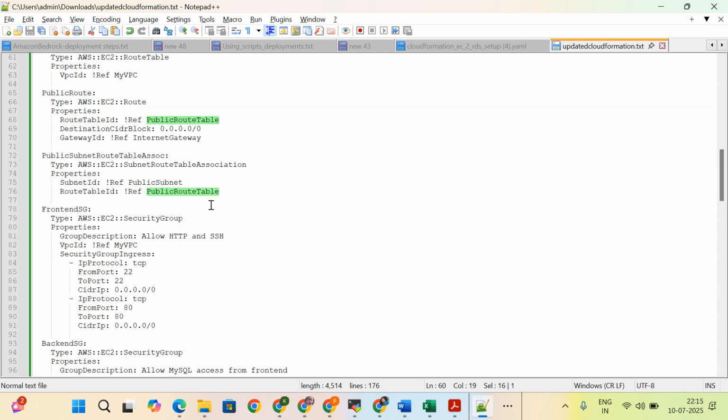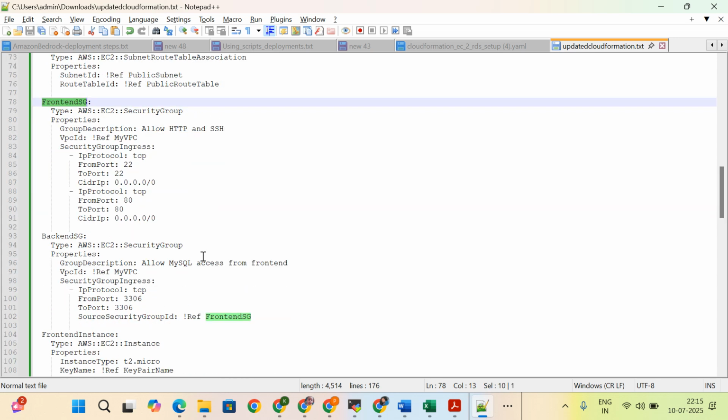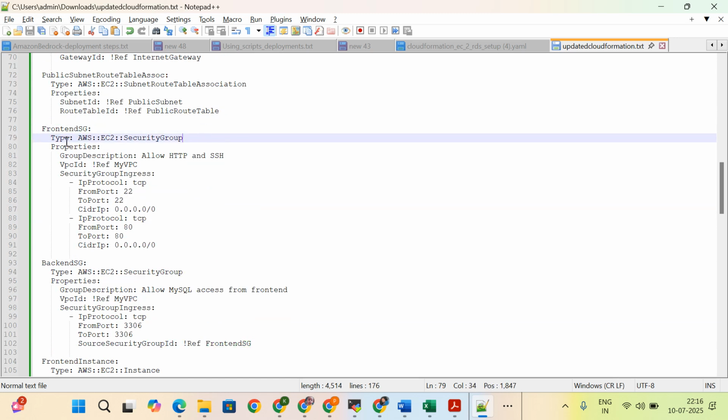Then coming to servers, in this section I am creating the security group. After the security group, I am creating two servers. Why am I creating two servers? One is required for front end and another for back end. Front end is the web application and back end is the app application. So we have layers, right? Web layer, app layer and database layer. That's why I am using all three layers: front end, back end and database.